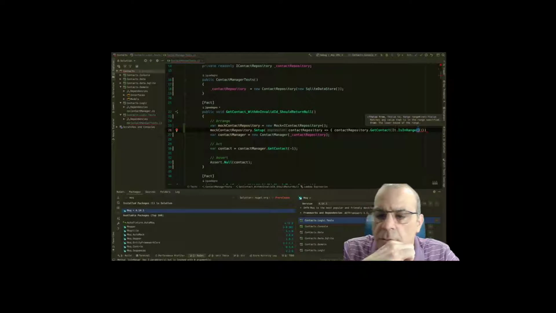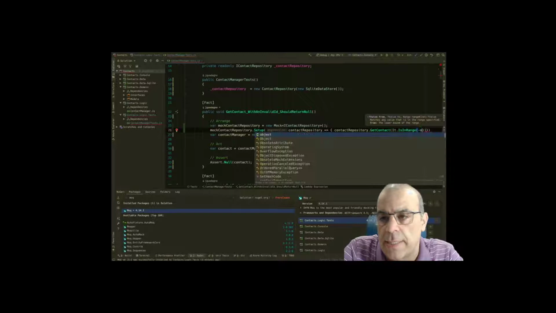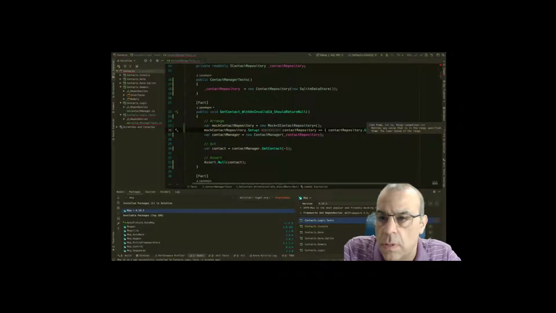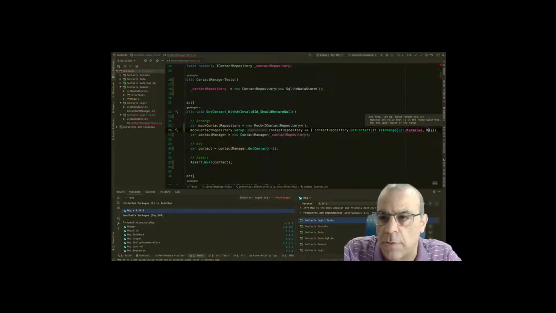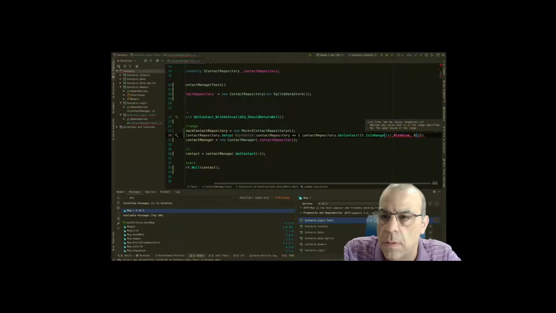The lower bound of the range is int.MinValue, comma, and then 0, comma, and then we need the range kind.